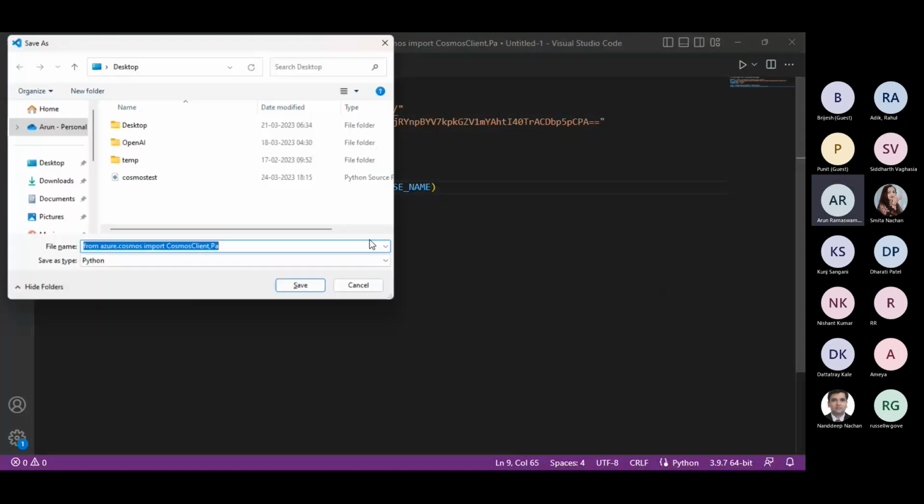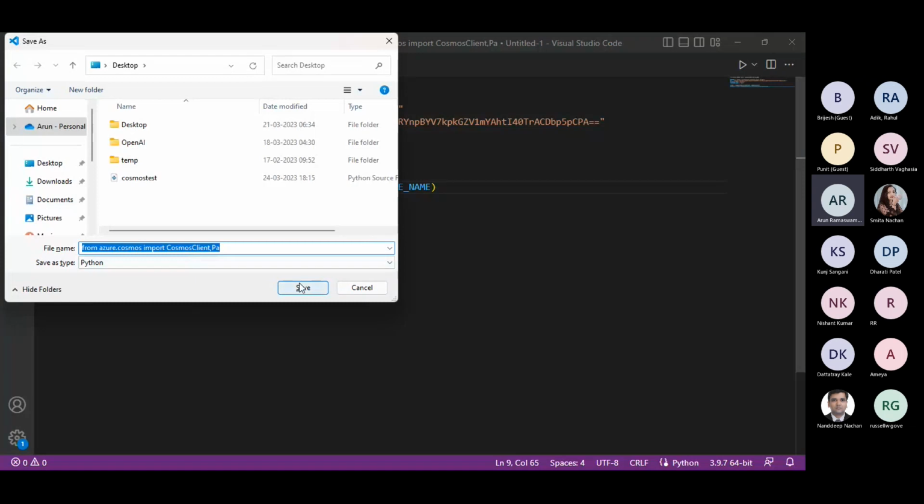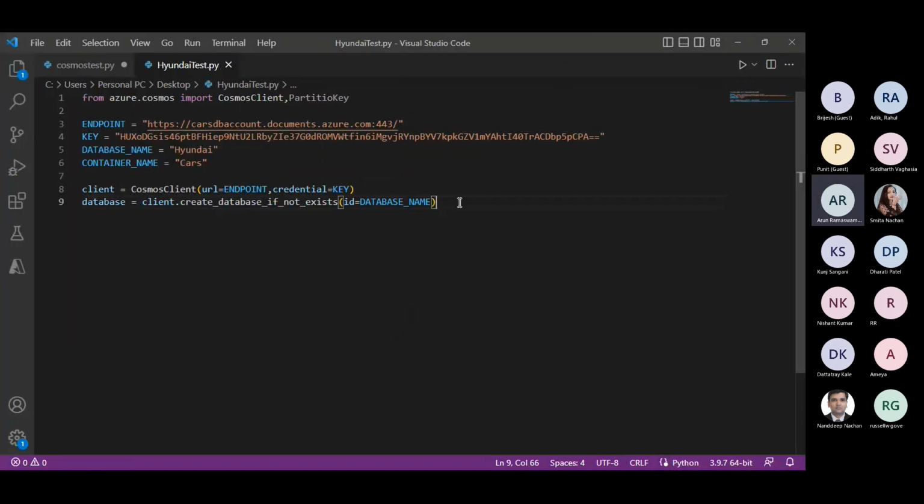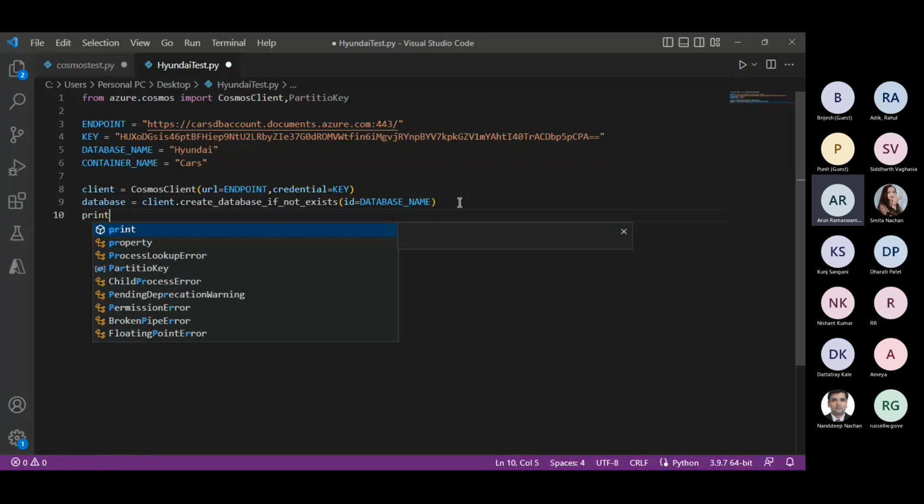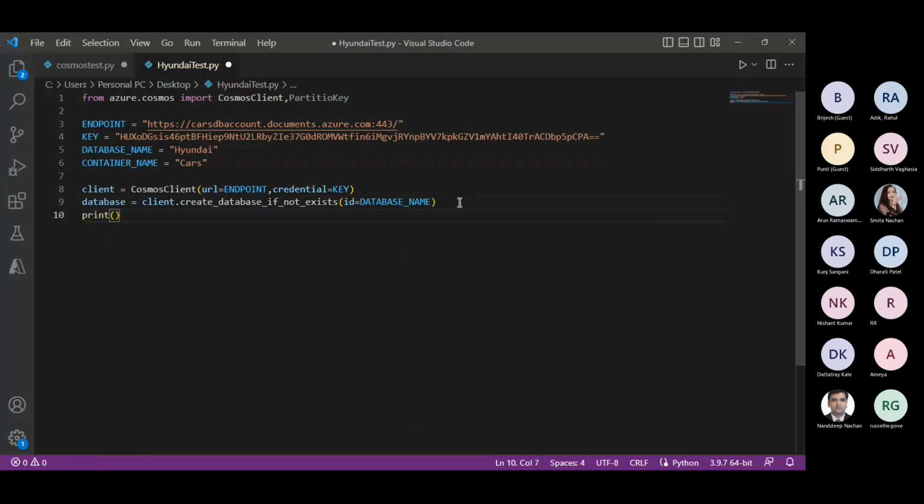Let's run it and see if this is okay. I'll print another line, the database, so what I'm essentially doing here is printing the name of the database that is actually created. Let's run it and see.